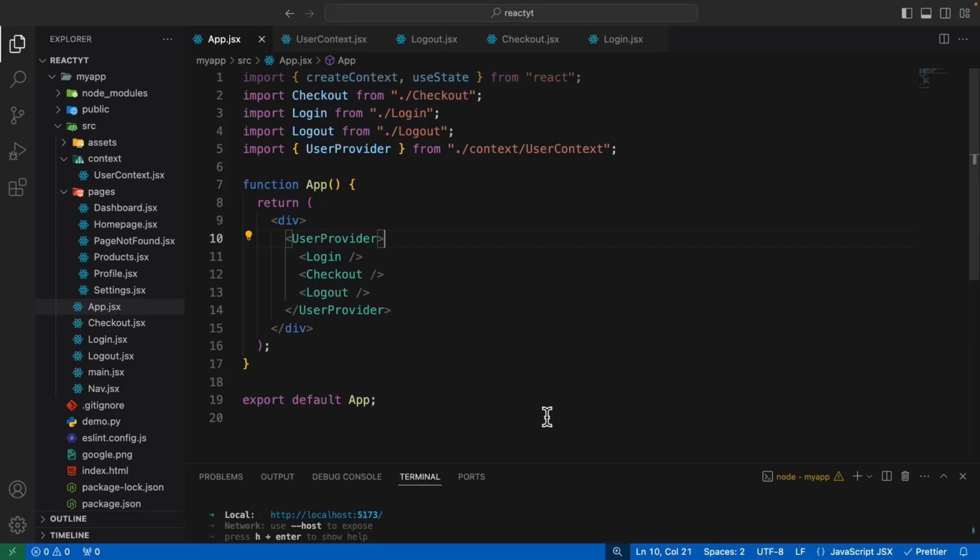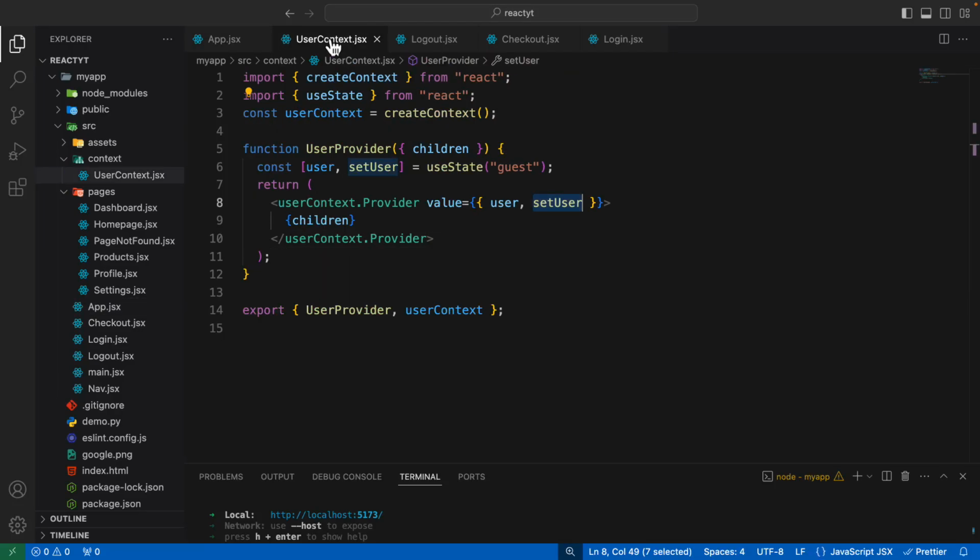In this lecture, let's learn how we could use a reducer with context provider. So we have already created a context here, and what we do inside this particular context is we basically have a state and we also have a function which would change that particular state. So we have implemented the context provider by using a simple state, but as we have learned in the previous lectures, sometimes you do need to use a reducer instead of using the useState hook.